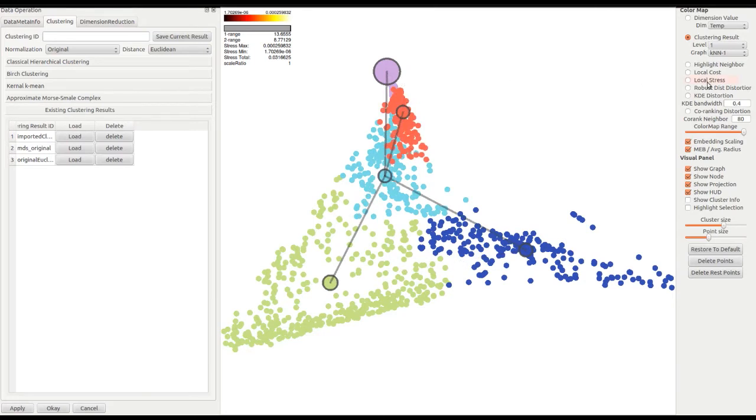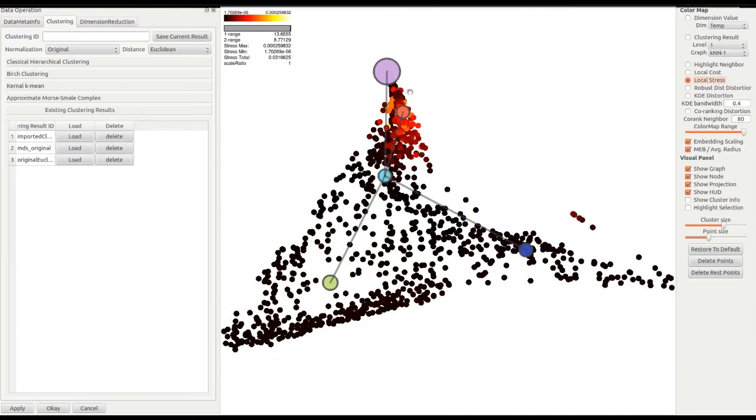We use point-wise distortions to guide our clustering selection, where the appropriate level of clustering is chosen based on its agreement with the region of interest. We observe that the red cluster at a chosen level corresponds well with the region of interest. Here, we allow the user to move a subset of the data that belongs to the red cluster away from its neighboring clusters. We observe a drastic decrease of point-wise distortion in the area of interest under moderate movement.